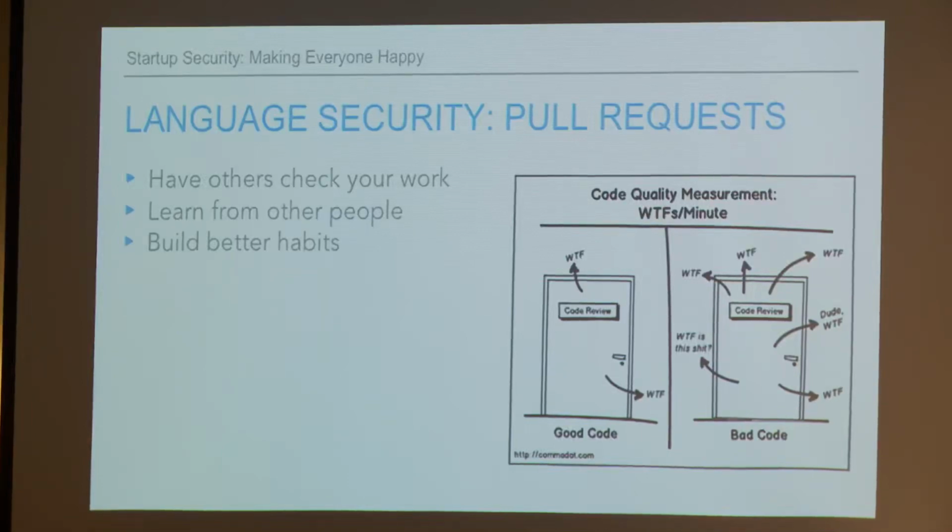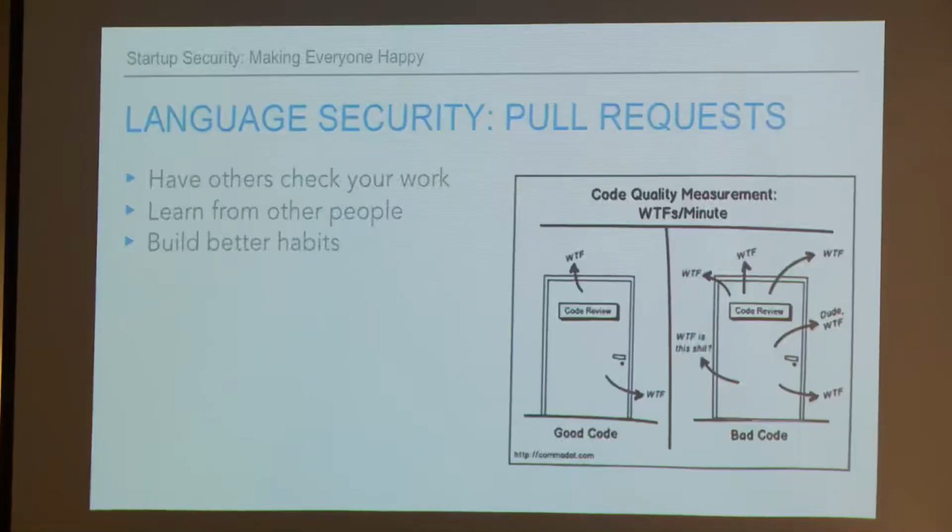Pretty early on, one of our junior developers was doing something pretty silly. He was concatenating strings into a SQL query, something we all know you shouldn't do, but he didn't really have the experience behind that. So what did we do? We caught it in the PR process. We talked about it, and about other ways to approach building SQL queries. Over time, the number of what the fucks out of him dropped significantly. So, I just wanted to reiterate the importance of non-automated approaches to security as well.